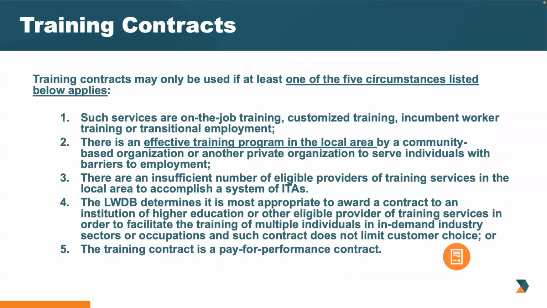For example, you may have a local provider that specializes in providing training services to people with disabilities. This training provider has all the resources and expertise that makes it more suitable to provide training services to this specific population. Keep in mind, a local workforce development area may provide training services only if it submits a request to the state for a waiver.